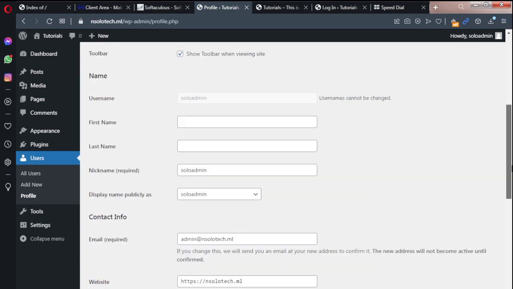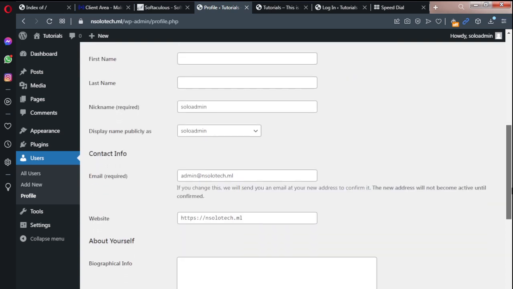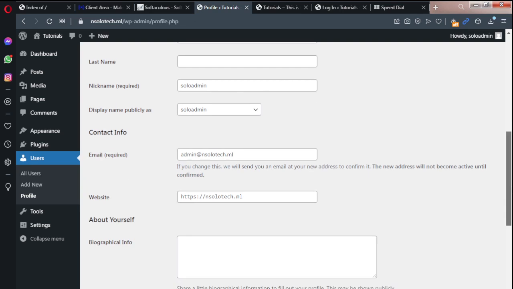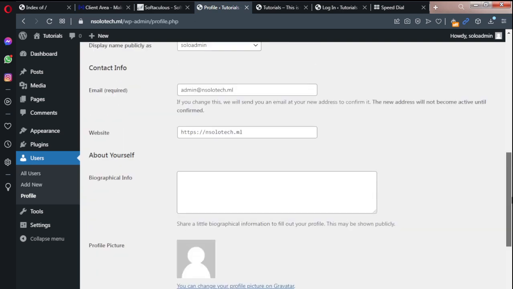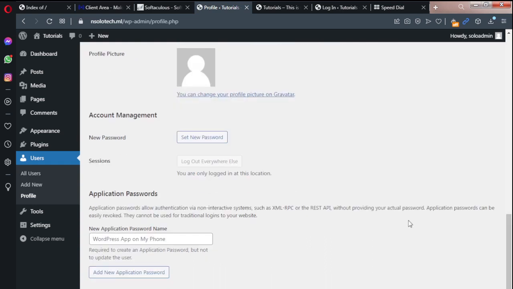And you scroll down, you'll be able to change your email, website address, and enter your biography here. You can enter your last name, your first name. And if you want to change your password, this is where you do that as well.